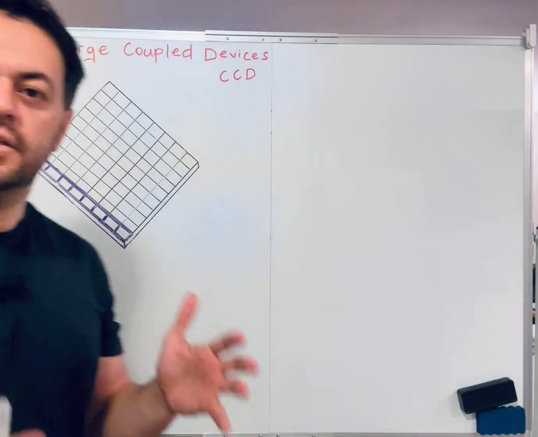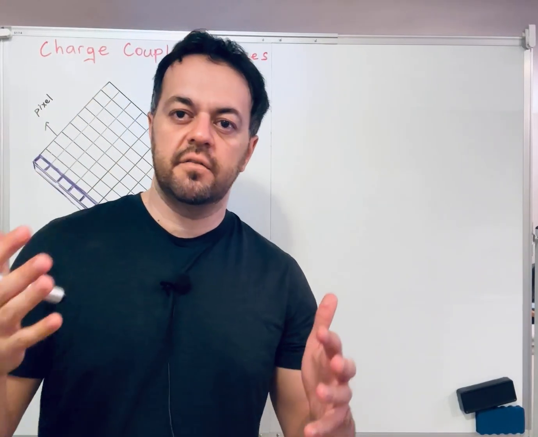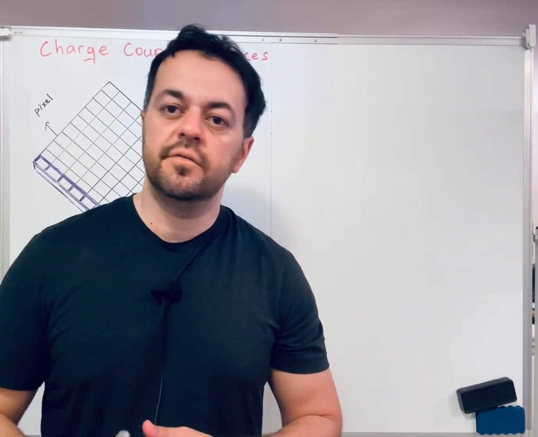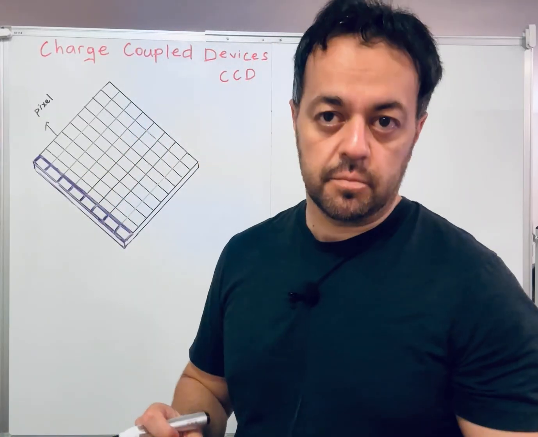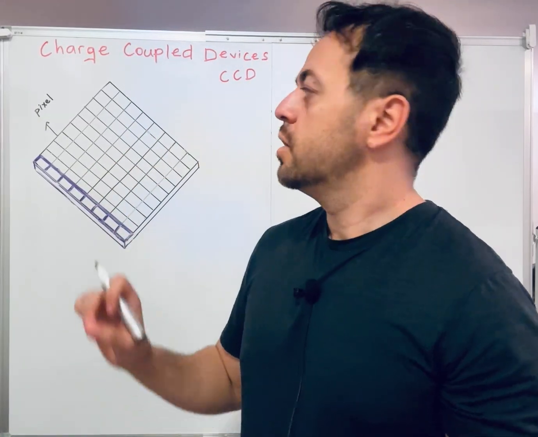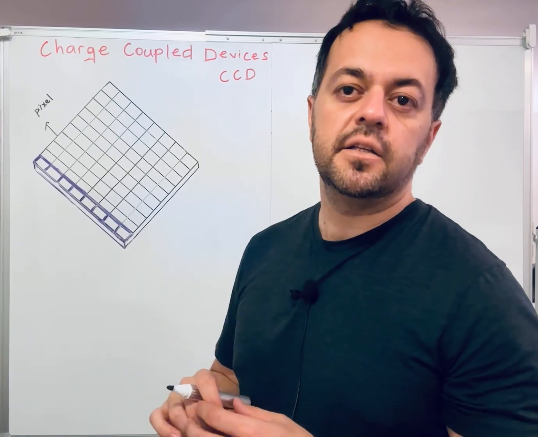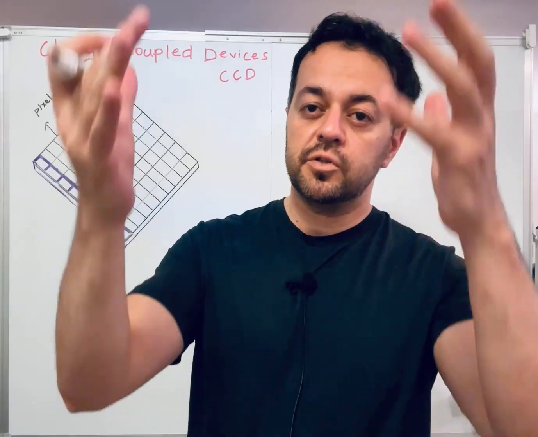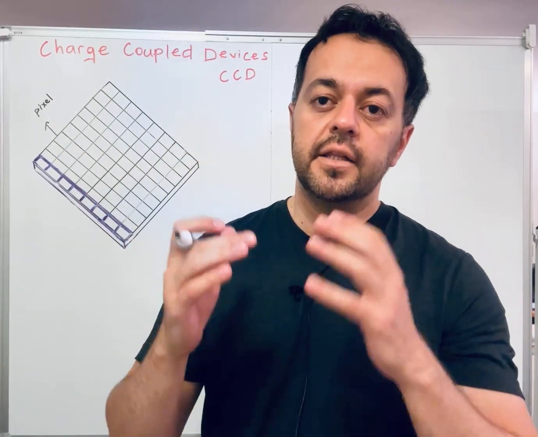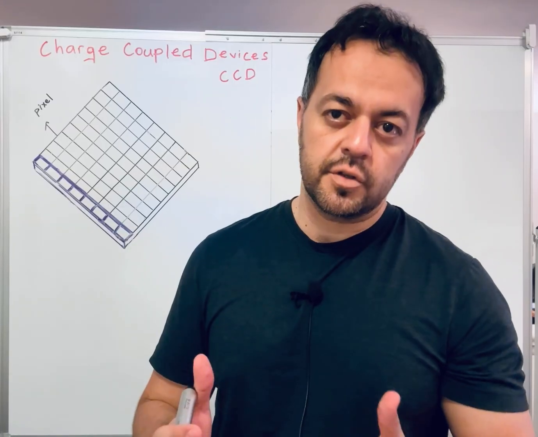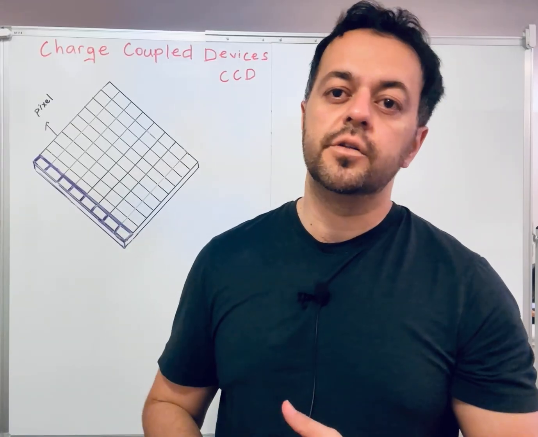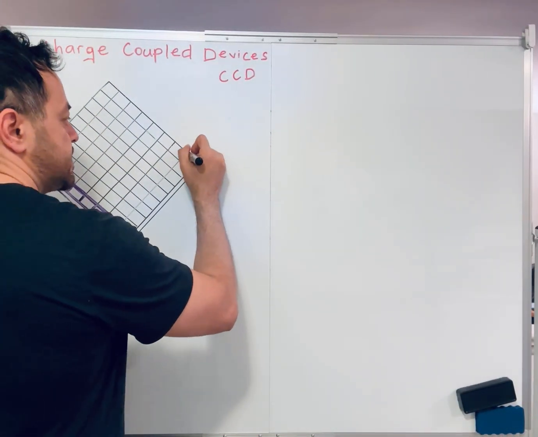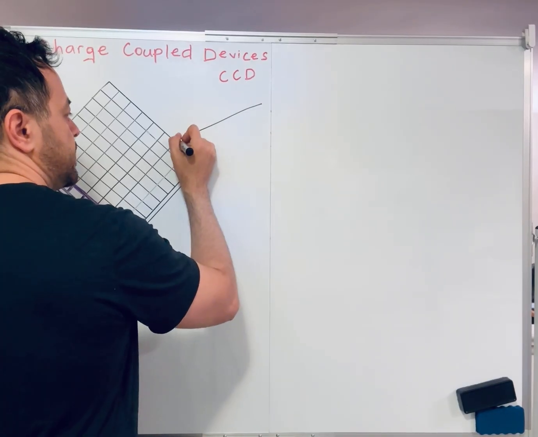Some devices have thousands, tens of thousands, some even hundreds of thousands and millions of pixels within this one chip. It's very, very tiny. So let's take a look at how exactly those pixels work and what they're made of. They're responsible for collecting a photon and converting that photon into electrons with the theory called the photoelectric effect.